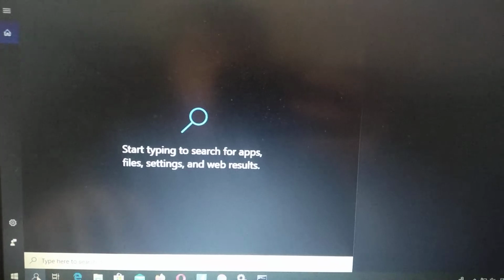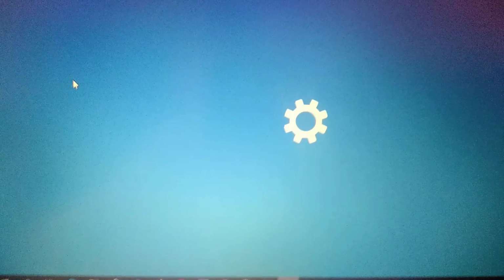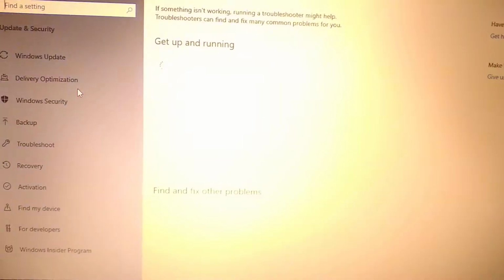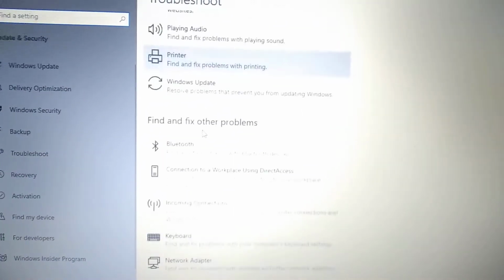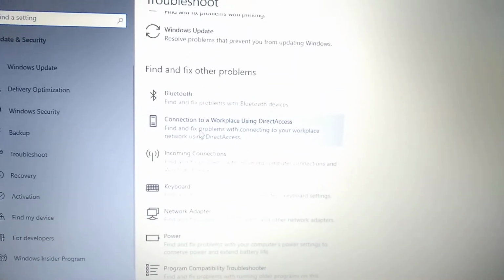So let's wait until it cleans all the cache of our computer, and if it doesn't help you, you can also try another way. It's to go to troubleshoot. Maybe, I don't know, but I think we may have the Microsoft Store in our troubleshoot, so we can run it from troubleshoot, fixing it. So we will see if yes or not.